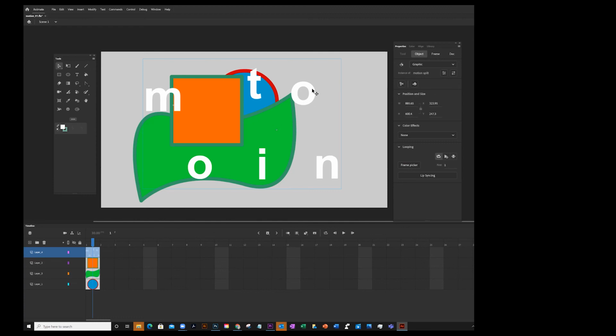So that's the general rule, is if you were animating a clock and the face of the clock with the numbers does not animate, that can be one symbol. But the arm and the hands would be two symbols, right? Big arrow, small arrow, because they are rotating. But the face of the clock is not animating. If I wanted to animate the face of the clock, then those numbers would have to be separate. So that's the general rule. If you want things to be animated, they must be a separate symbol, a separate entity to be able to control the animation.